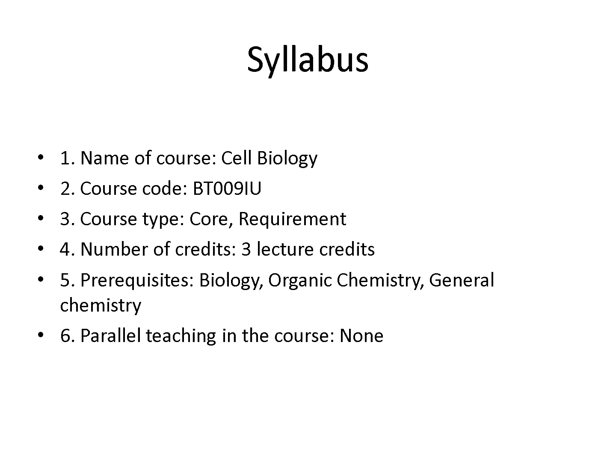This is the full course code, BT009, at IU. This is a core course, a requirement for other courses. I think this is a very basic course. You can use it to understand later courses, like genetics, biochemistry, or others, and understand higher courses better. We have 3 credits and we don't have lab work in this course. Before entering the course, you have to know basic biology and organic chemistry. Biochemistry you should know a lot, but don't worry, I will cover some basics of biochemistry in the course to understand the molecular material better.